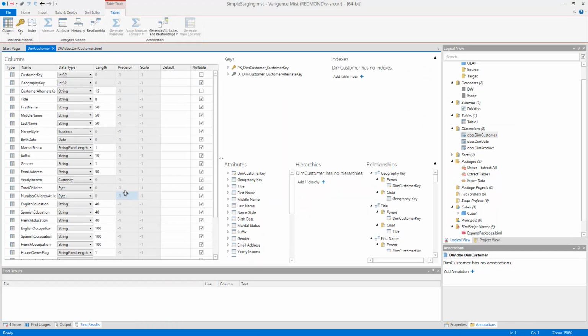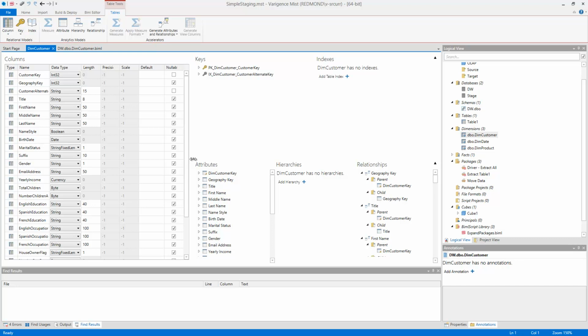And here I can see I've modeled my columns out and done my relational modeling, and I've effectively done my multidimensional modeling in the same place. So here we have all of our attributes, we have our hierarchies, our relationships, and we have a variety of accelerators that will speed up the creation of these things. So I can click on a simple button here to generate my attributes and relationships, or just one and the other, that will do essentially what the BIDS wizard does on the first run when I'm creating a new cube. And I can click on this at any time and it will update it to include any new information that may have been added to the relational model.